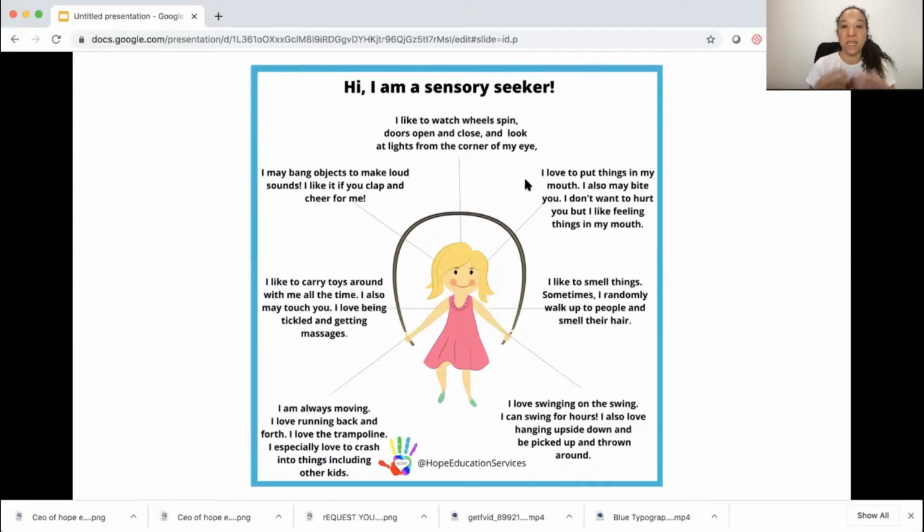So someone who's seeking the sense of smell might randomly walk up to you and smell you. This is a little bit less common, but there's kids that have done that. I've worked with kids that'll just go up to me and start smelling me, and it tends to make people uncomfortable. But these are kids that are seeking that sense of smell. So kids that are seeking the vestibular sensation, they are always running around. They're really gross motor. They're really skilled. They tend to be strong. They like to climb on things. They're into trampolines. They also like to crash into things.